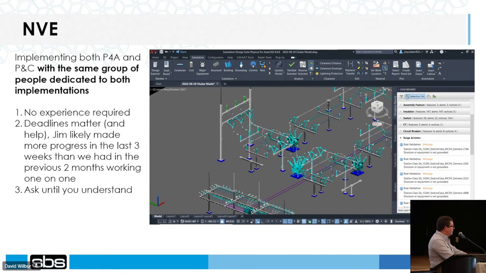One other thing that's been a real big learning point for me at NV Energy is the persistent question, till they really understand. Once you fundamentally understand how AUD works, how the models are structured, and what the values within the model tables really mean, you will start to understand what they represent in your design, how to improve your design, and how to improve efficiency. So don't be afraid to ask. Your SBS team is here to answer questions and show you different options for accomplishing your goals. We're working with SCE.